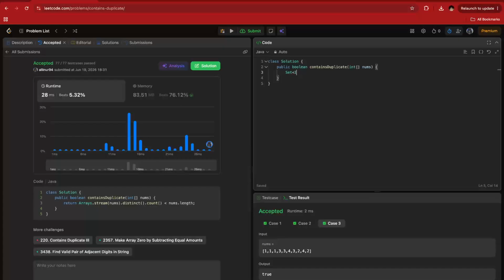We can create one integer set, and if you don't know sets, it is a good data structure that you can search elements in, and it does not allow you to add a duplicate element inside the set, which is very good for this kind of question, such as checking duplicates. So we can have a set numbers, new hash set, and then the only thing left is iterating over the nums.